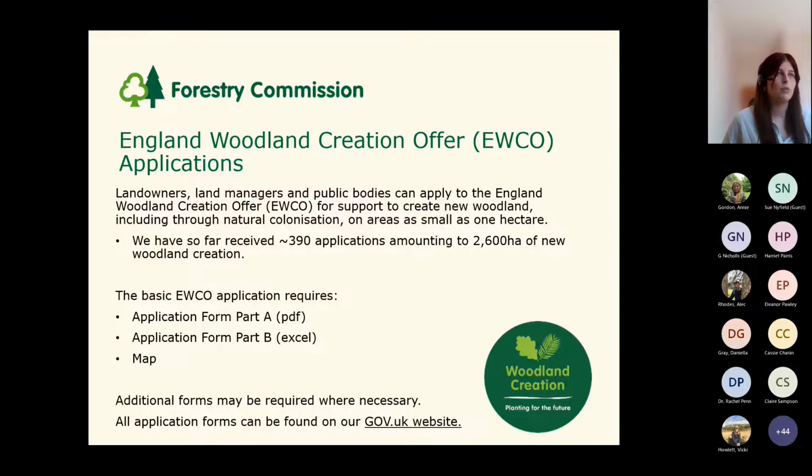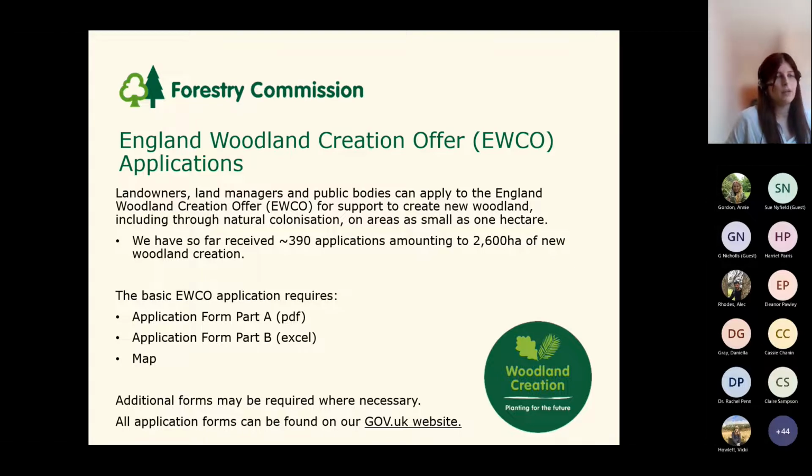Details on how to contact your local Woodland Creation Officer are found on our government website, alongside all of our application forms as well.